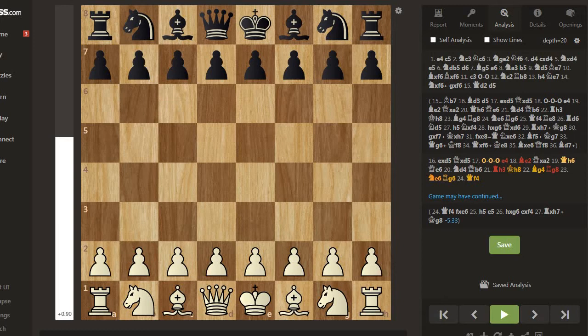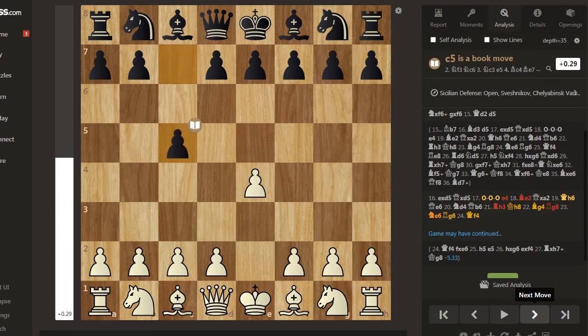Okay, let's go through the game. The game goes e4, c5, knight c3. Here, this move is far less common than the usual knight f3. It can lead to closed Sicilian variations.